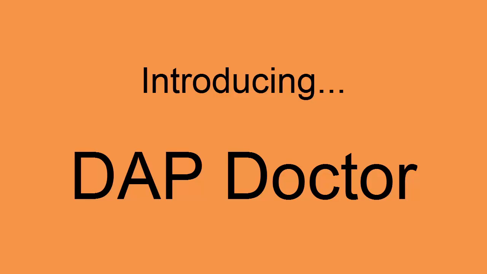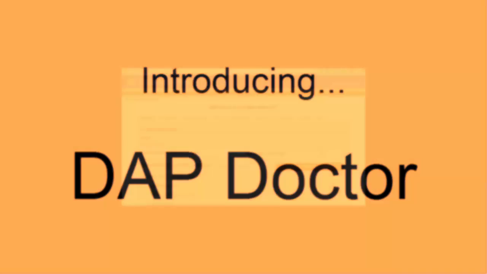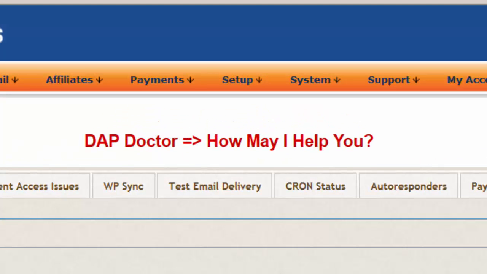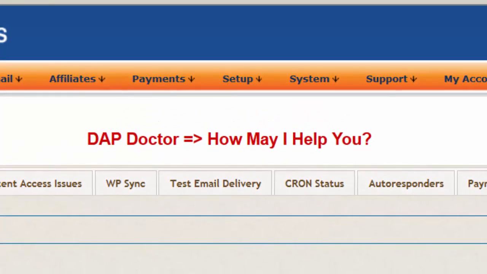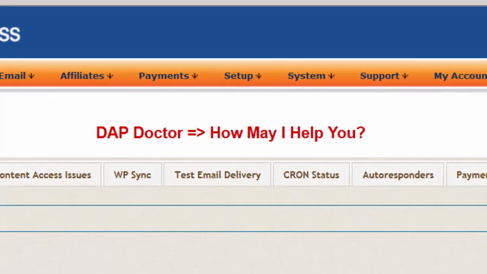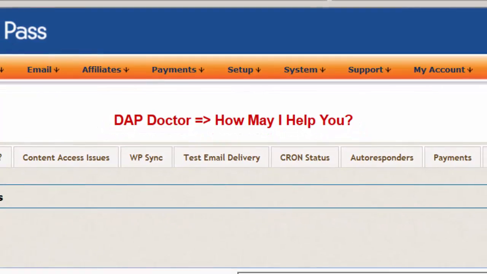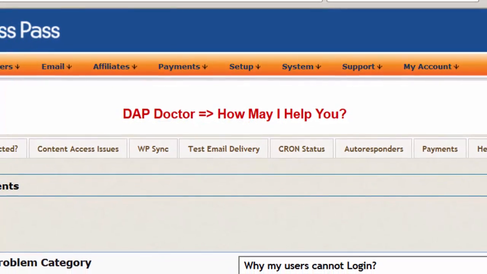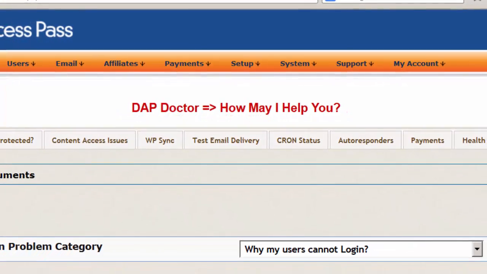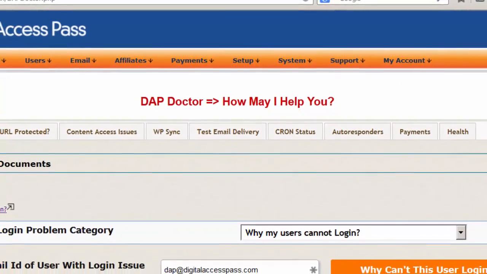And we are betting that our already industry-leading support response times are going to cut down even further because this powerful do-it-yourself tool will let you troubleshoot issues instantaneously as they arise. Whether it's night, weekend, holidays, or a launch deadline to meet, DAP Doctor will work with you to help figure out the cause of any nagging issues and also fix it with a click of a few buttons.